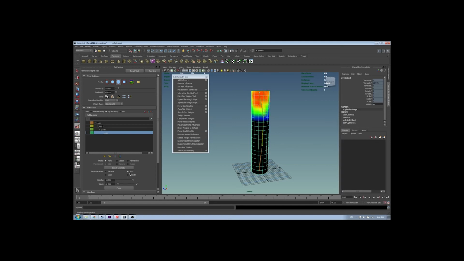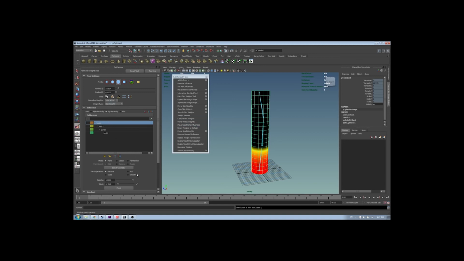Alright, but if you want to get a clean, nice weighting system or start painting your own weights, go down to normalize weights, turn it to interactive, click yes, go to the parent joint, which is number 1, and basically when you're in interactive, what happens is when you replace anything here, so if you look at joint number 2, you can see down here we've got a bit of blue.